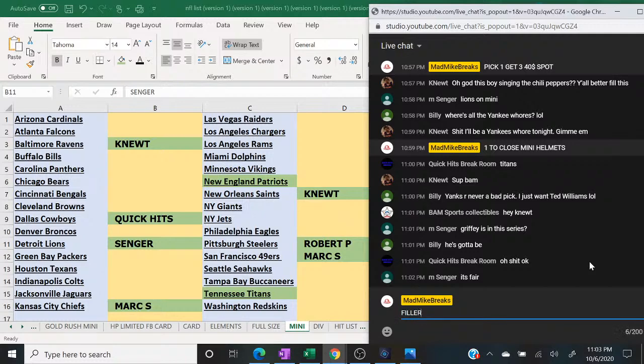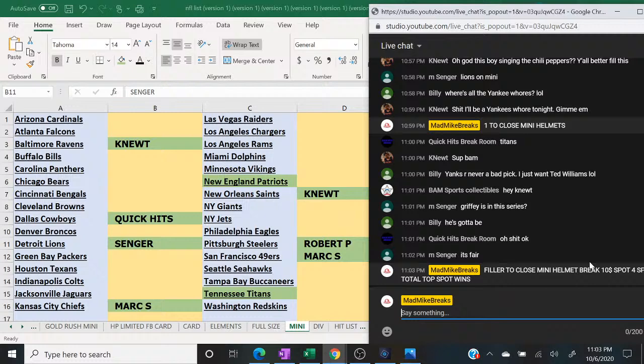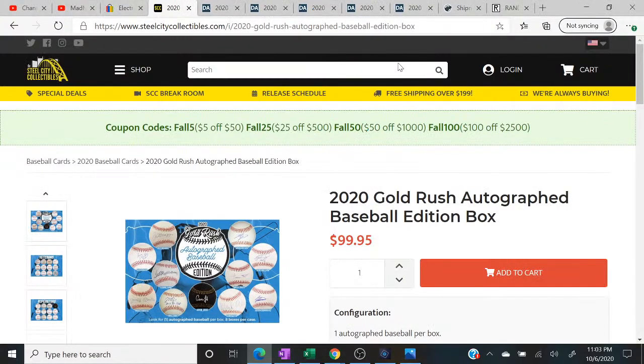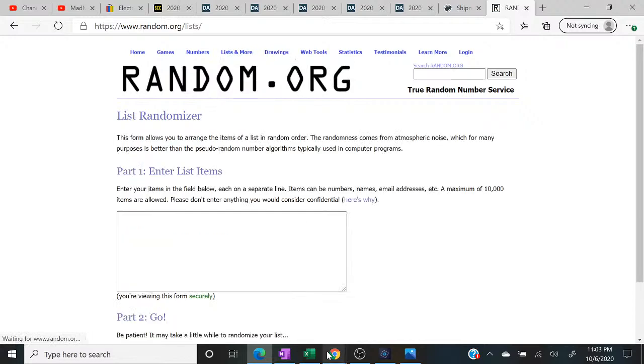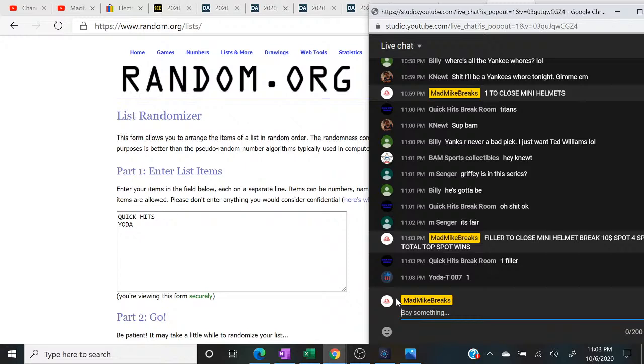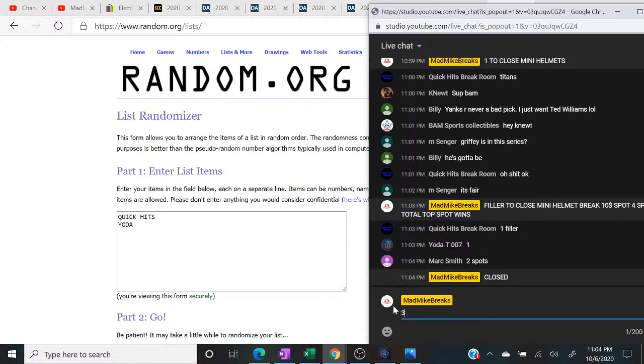All right, let's do a filler to close it. Filler to close mini helmet break. We're going to do it like this: $10 a spot, four spots total, top spot wins. There it is. Get these mini helmets going. Top spot wins into the pick one, get three. Quick Hit's going to take a spot. Yoda gonna grab a spot. We got two to close. All right, cool. Closed.